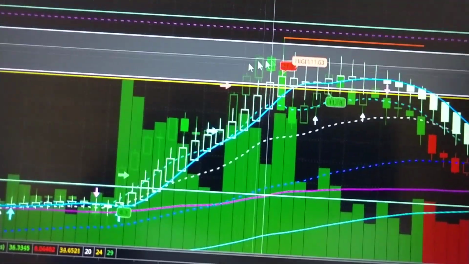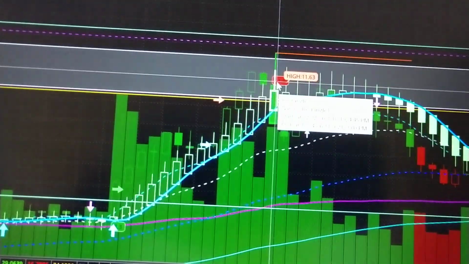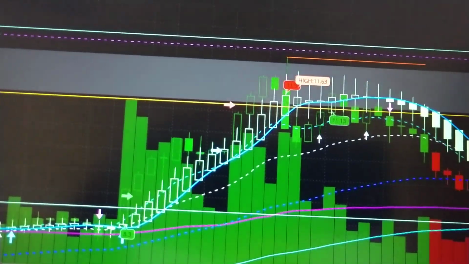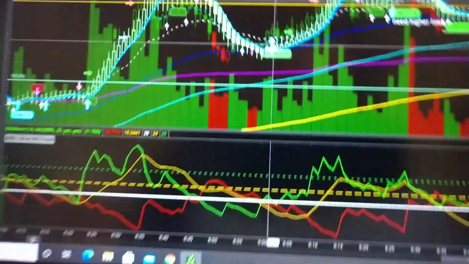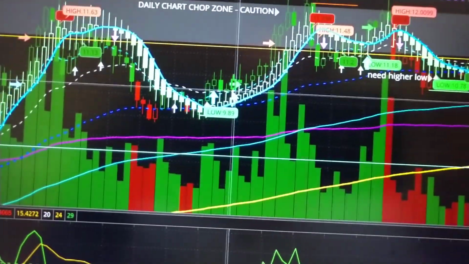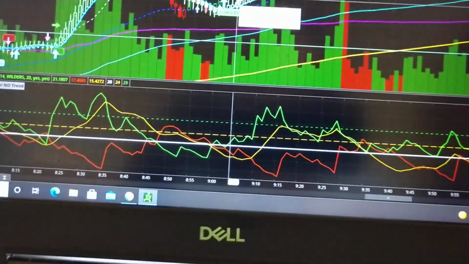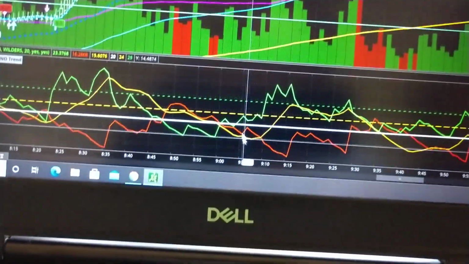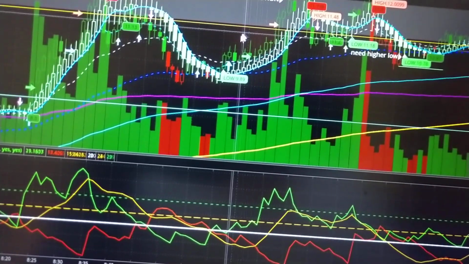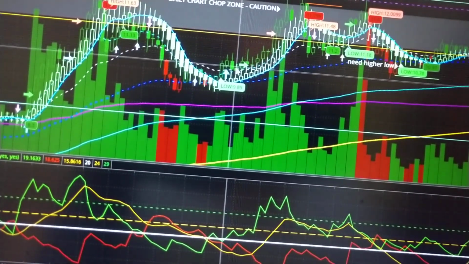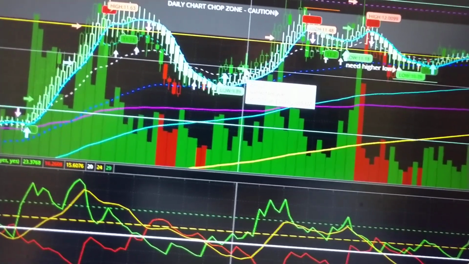I knew this was going to be a chop zone. I didn't want to get involved in that. Okay. So, getting out here. Now here, I did take another trade on this candle. See my green arrow? Because my DMI, it wasn't the best. I've got to tell you what, this was questionable. But I thought, well, I probably can make it to this yellow line. And I got in at, what was my price?